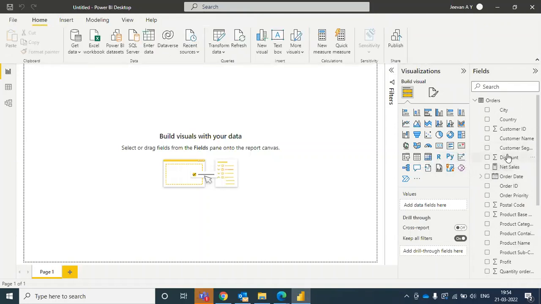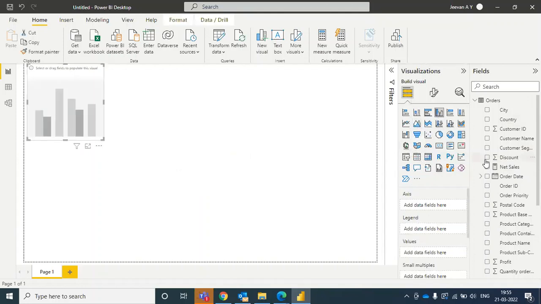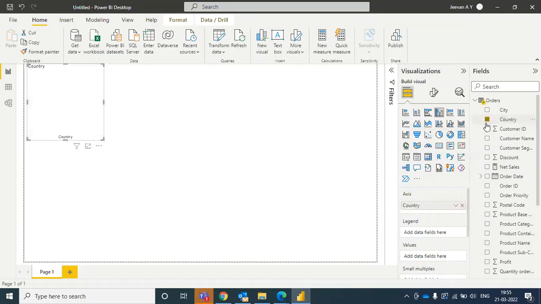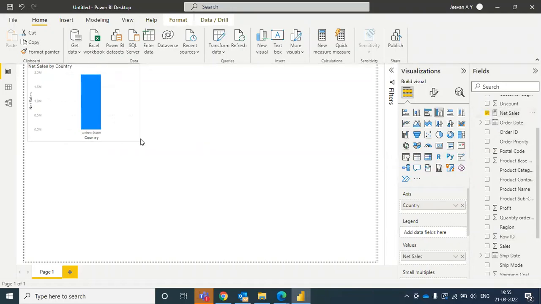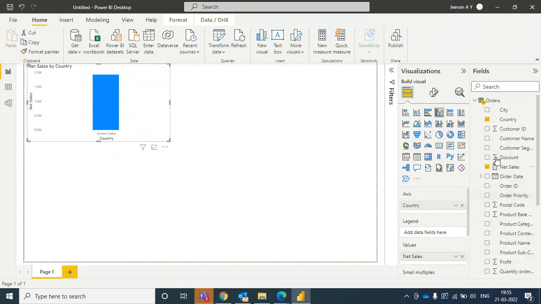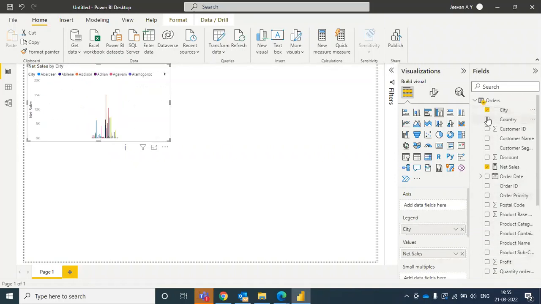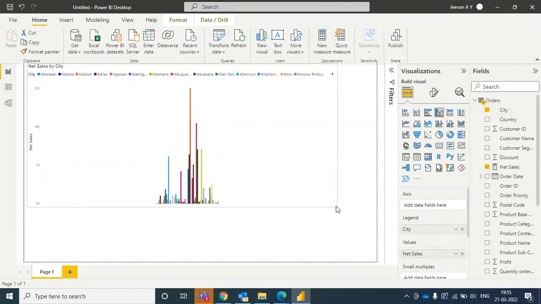Now I want to see country wise total sales. I go here and click on the clustered column chart. I bring in country, then I bring in the net sales measure that I have created. I have data only for the United States, that is why only one country is showing. Instead, I will take city. Again, it has too many cities.